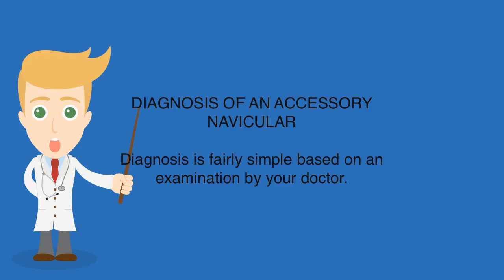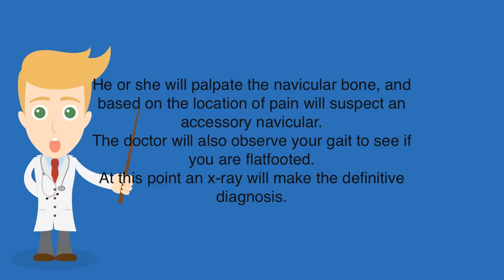Diagnosis of an accessory navicular. Diagnosis is fairly simple based on an examination by your doctor. He or she will palpate the navicular bone, and based on the location of pain will suspect an accessory navicular. The doctor will also observe your gait to see if you are flatfoot. At this point an X-ray will make the definitive diagnosis.